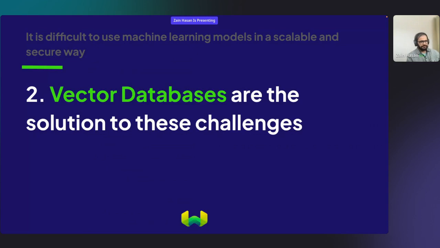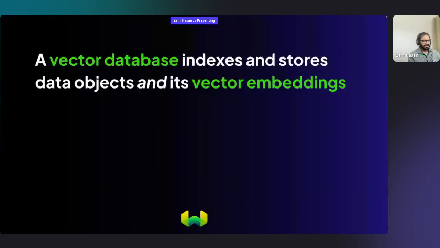So the first answer of what vector databases are is that you have your original human understandable data along with the vector data that's stored in them. And the second challenge is how do you scale this up so that it's not just a sklearn solution implemented in a Jupyter notebook. In order to take it into a production level scale, you have to implement what's called a vector database. So in a vector database, you have not just your unstructured data objects, but also their vector embeddings. So you'll have an image along with the vector representation for that image. You'll have a sentence along with the vector representation for that sentence.